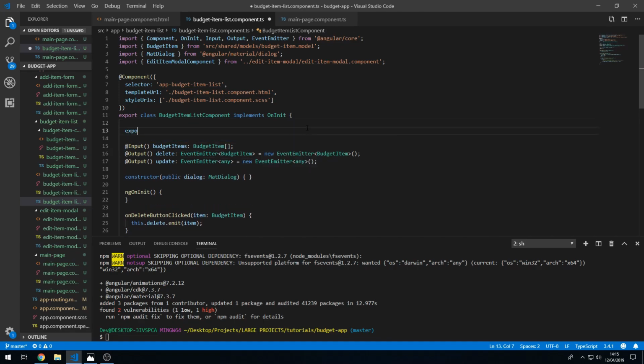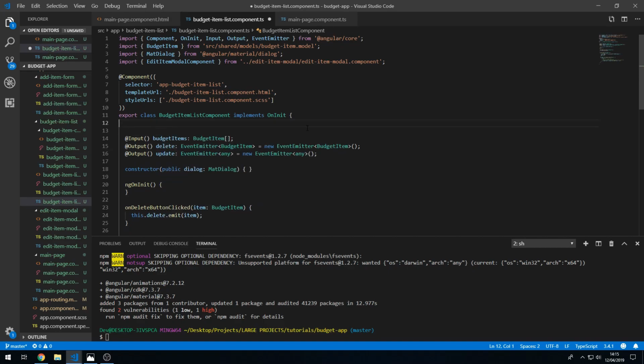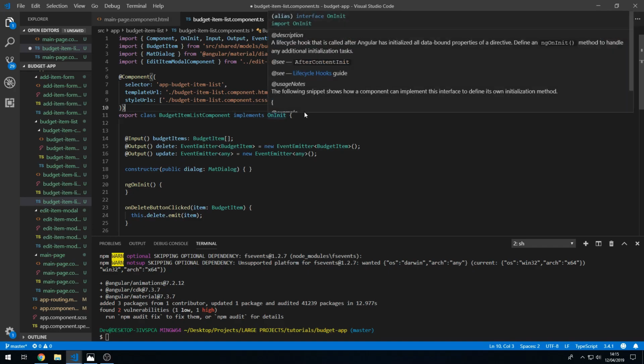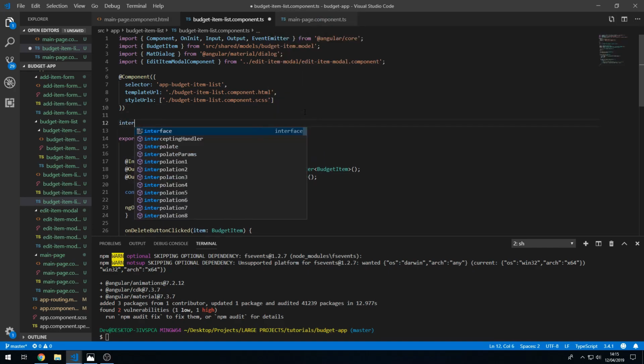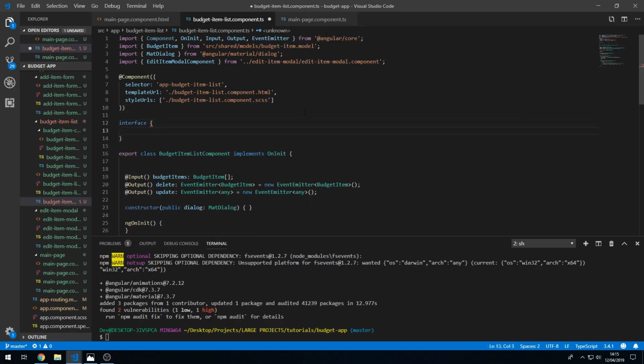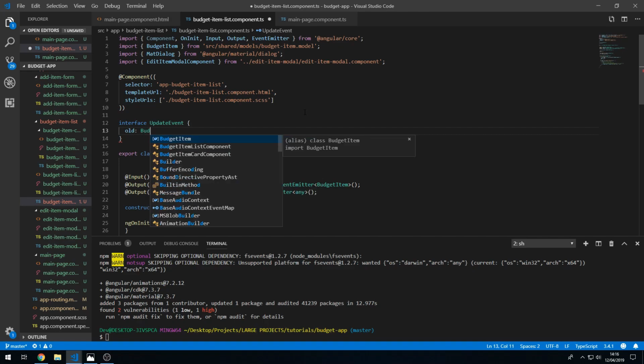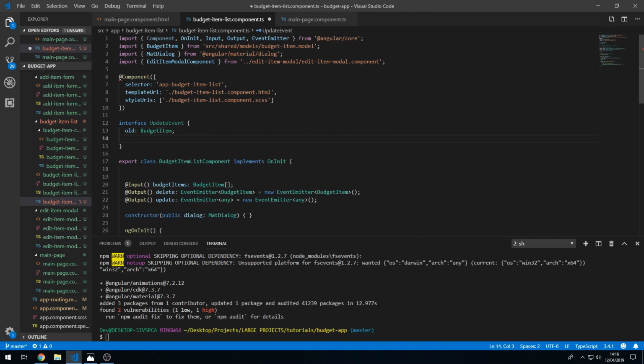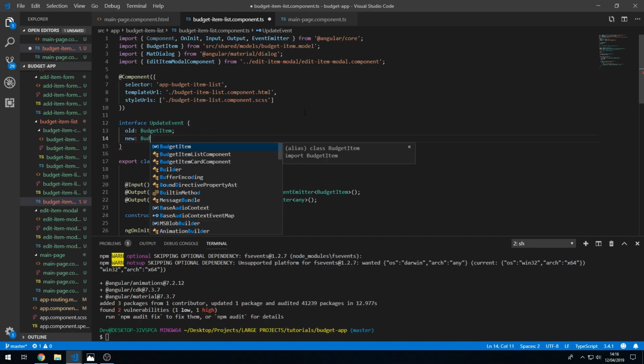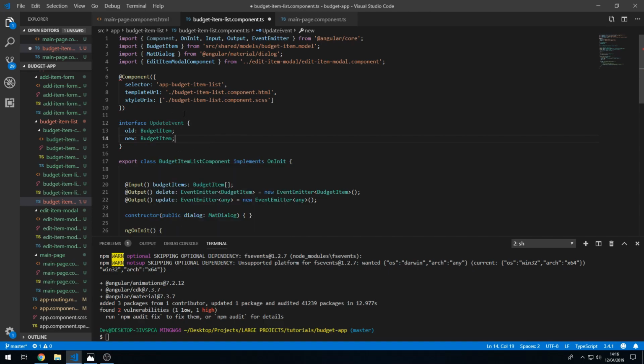So let's go up here and let's say interface, and let's give this a name of UpdateEvent. And in here we will have the old, which will be a BudgetItem. We will have the new, which will also be a BudgetItem. This interface will allow us to now use this as the type.